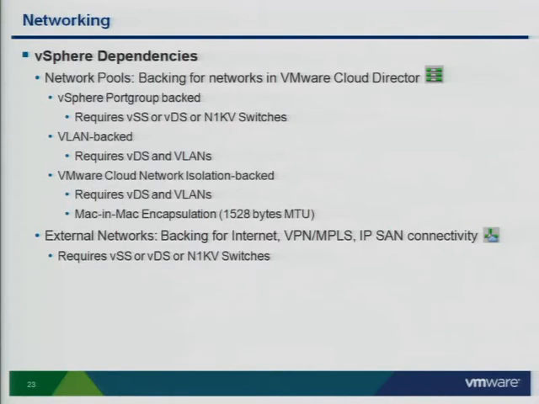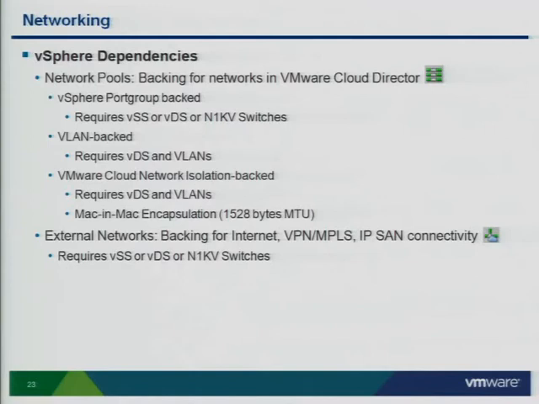The first one is the vSphere port group backed. This is a typical port group backed network where you have to go and create the port groups manually on your vSphere, and then assign each port group. Let's say organization 1 needs 20 networks, between the org networks or VApp networks. If they need 20 of them, you have to create 20 port groups. So it's a manual process where you have to map one-to-one. The advantage of this is you can have either a standard switch or a distributed switch, or you can even have a Cisco Nexus 1000V in this case.